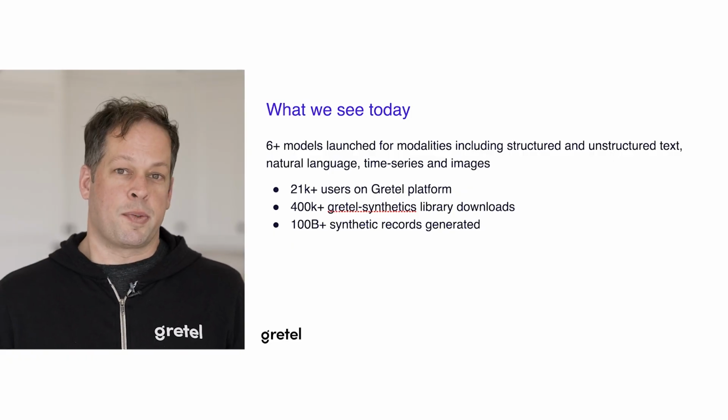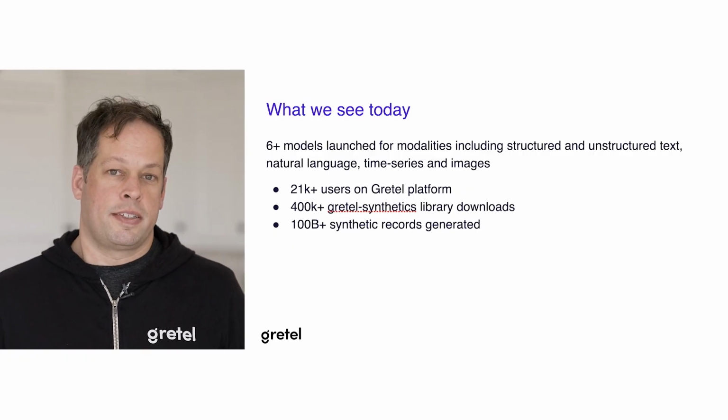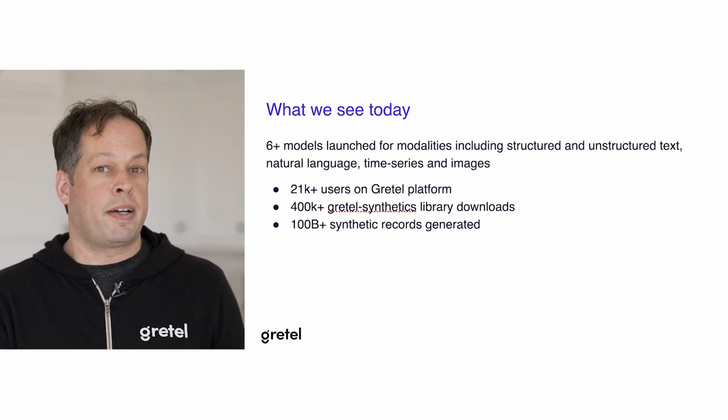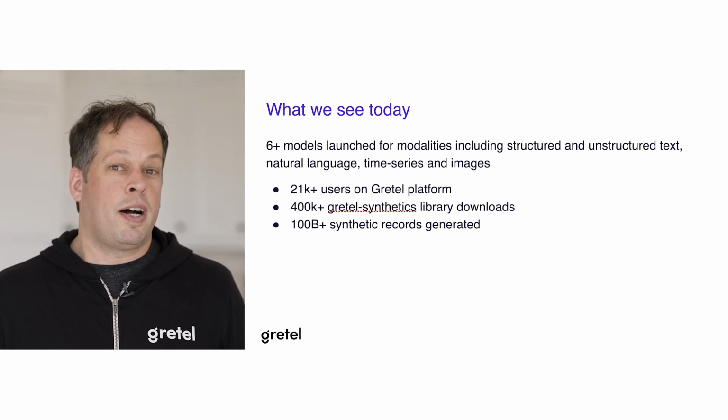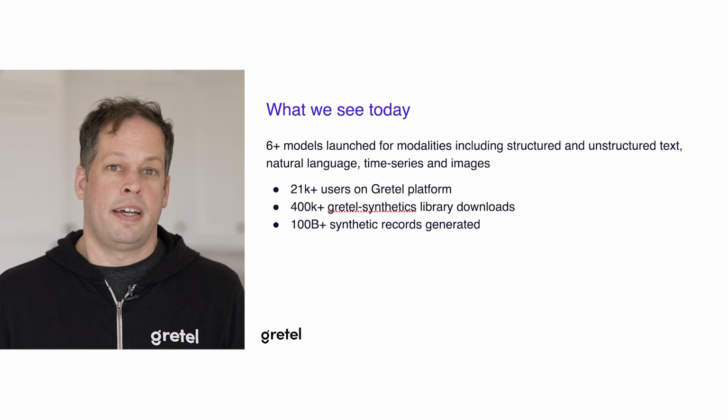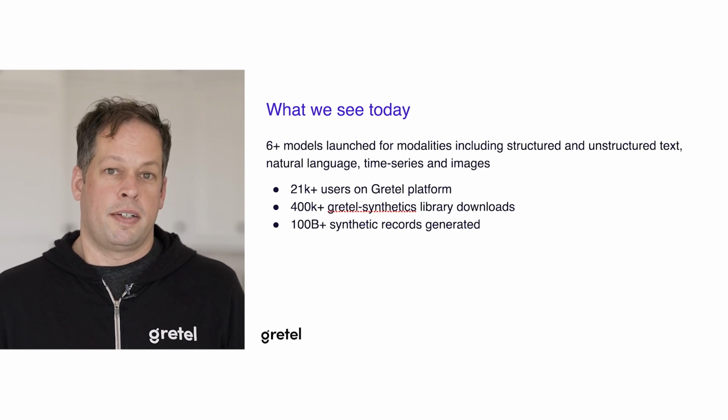There is no such thing as one model to rule them all. Sometimes it makes sense to fine-tune a foundation model. Sometimes it makes sense to train a model from scratch. Today, we offer over 6 different models, whether language, time series, image, or text oriented, that users are able to build with to create models on top of their data.